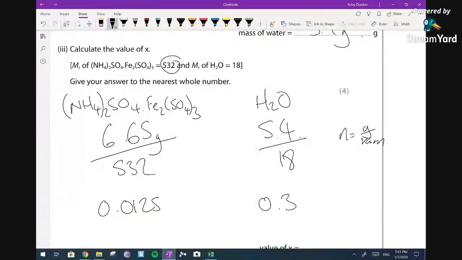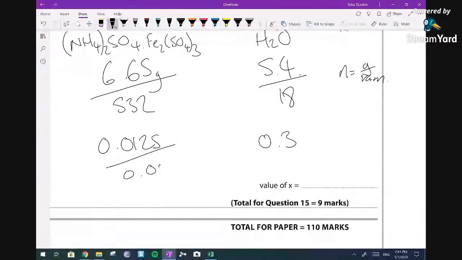We're into empirical formula because we're going to have one of those, and this is going to be a much larger number. Let's try that. Divided by 0.0125. Oh, I've missed the 0. My calculator's not very good. Let's try that again. 0.3 divided by 0.0125. 24. Wow, that's really big. It's massive, in fact.